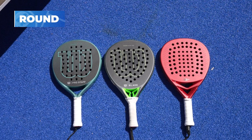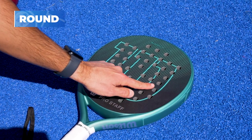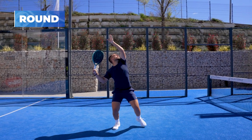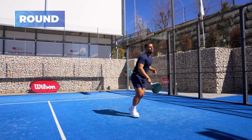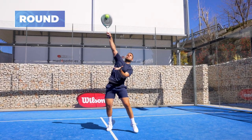The agility of round rackets is better than diamonds. Since the hitting surface is distributed equally around the racket, the sweet spot is larger so you can do longer swings to impact the ball. Why do people often say round rackets have less power than diamonds? When we do a smash we hit the ball with the top part, but in a round racket, as we have less surface there, we are forced to hit the ball lower, which affects the angle we can get. We also lose the lever effect, but as the weight is better distributed we can use a heavier racket that increases power without losing agility.